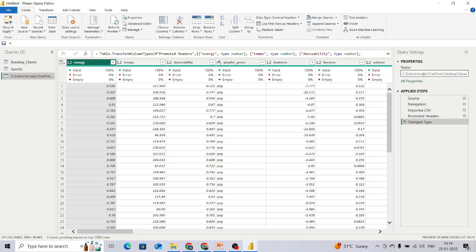Now here you can see in the properties section the name of that table. But it is not a proper name of the table. Naming conventions are really important to understand our data. So what we can do is we will select it and give it a name.